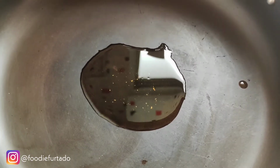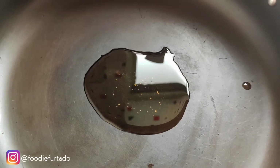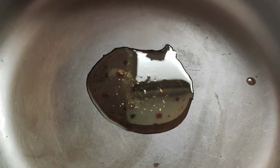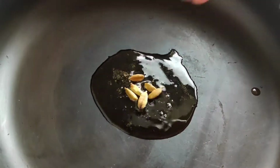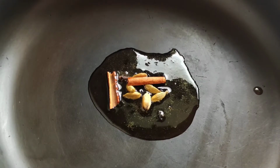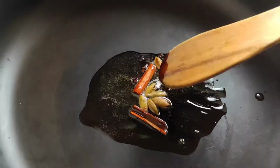Now for that I have taken a vessel. Into it I have added 1 teaspoon of oil. Now let the oil become a little bit hot. Into it I will be adding now 6 cardamoms, 2-inch pieces of cinnamon and 6 cloves. I'll just saute it for 2 seconds.